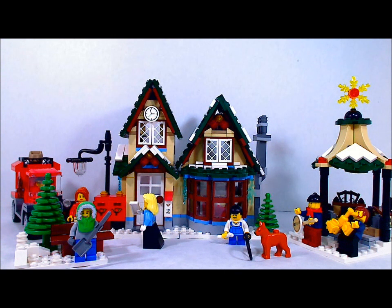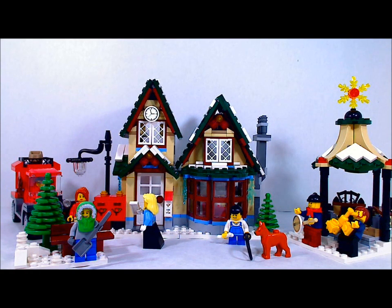That was a quick overview of all the detailings of the Winter Post Office, the newest winter set. It has eight minifigures including the dog, a lot of pieces, and a lot of playability — two musicians, the tiny kid, the mail girl, the mail boy, the really cold guy, and the pretty lady. I think it's a nice set, especially if you have all the other winter sets. It adds to the winter scene. I'm definitely going to give this a 'build it,' mainly because it incorporates a lot of good building techniques that are fun to learn, nice building pieces, and a wide array of minifigures.